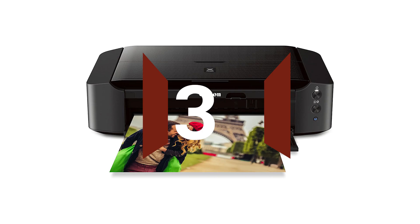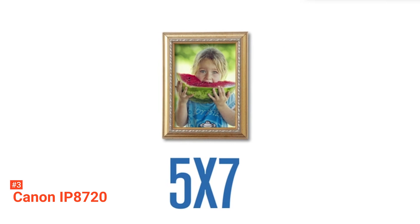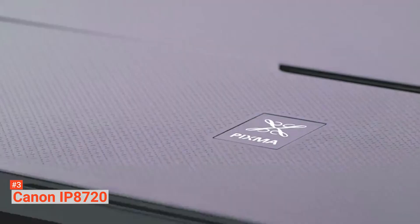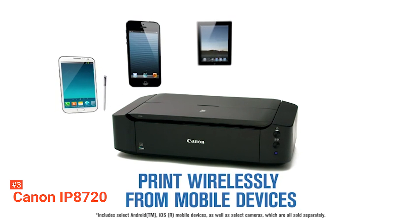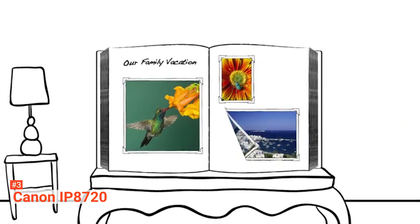The third product on our list is the Canon IP8720 Inkjet. For those new to the game of printing artworks, the Canon IP8720 Inkjet is the printer for you. It's a budget printer, but it doesn't mean you'll end up with subpar quality. You can rest assured this printer is capable of producing excellent output like its pricier counterparts. You can even print wirelessly with this model using AirPrint, Google Cloud Print, and Canon Print. It supports borderless printing using several types of media up to 13 x 19 inches. Even with such a low price, the Canon IP8720 Inkjet offers up to 9600 x 2400 DPI. Though it can't print on as many media types as higher-end printers, this printer is more than enough if you only intend to print your artworks for the sake of printing them.